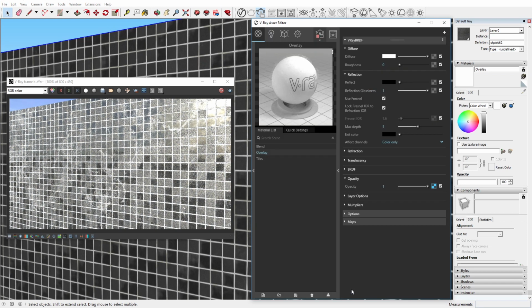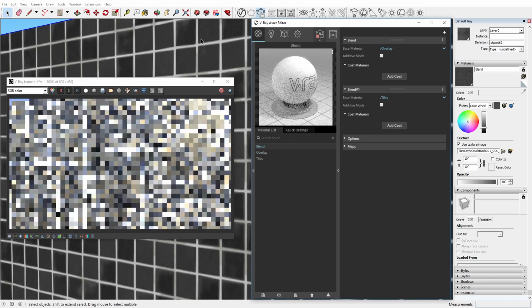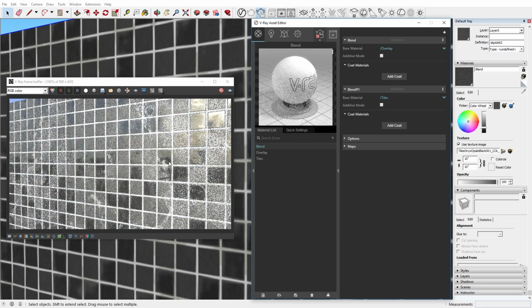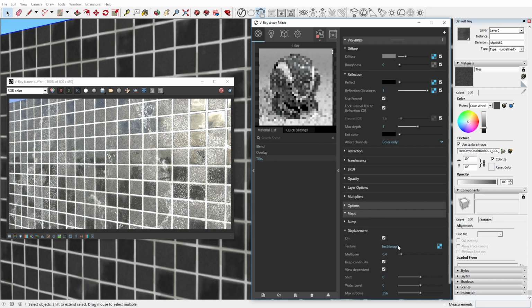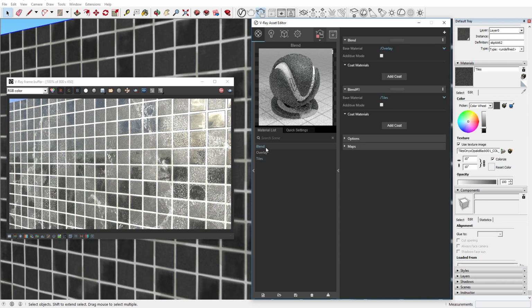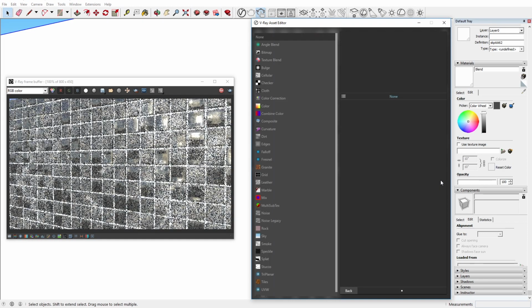Okay. So going back, the last thing I'll mention is that you probably noticed, zooming in here, that the displacement is not functioning. And so even though if I go back to tiles here and go to displacement, we have our displacement map, it's actually not reading it. So in order to re-add the displacement back onto your object, we need to go back to the blend, and then go to maps, displacement, enable it, and then make sure to load in the displacement map again.